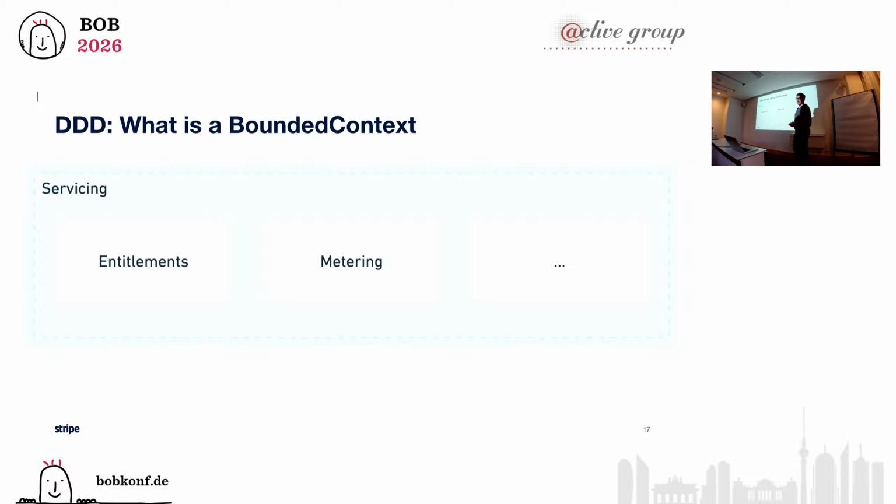And the engineers that are working on this box here really don't care about the subscription thing I talked about, or bills, or anything like that. They can just focus on this. So the bounded context thinking can also help with your team organization and not just your code organization.